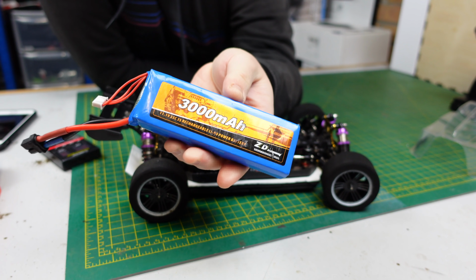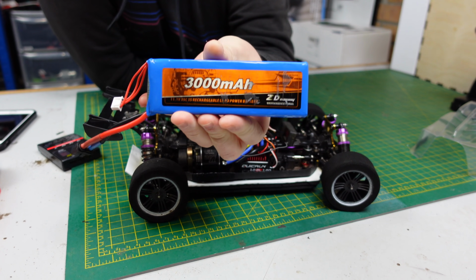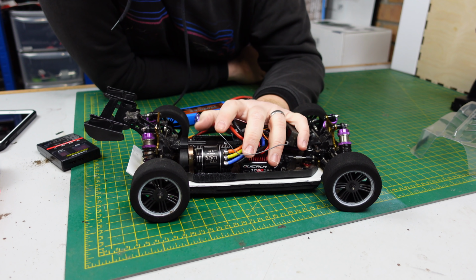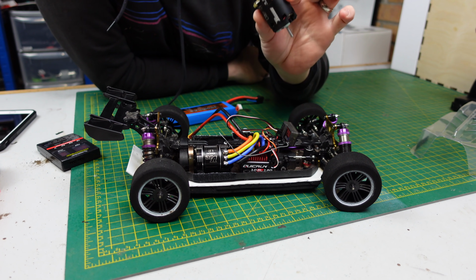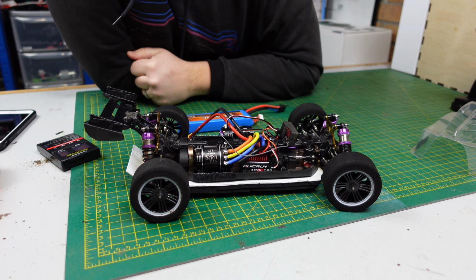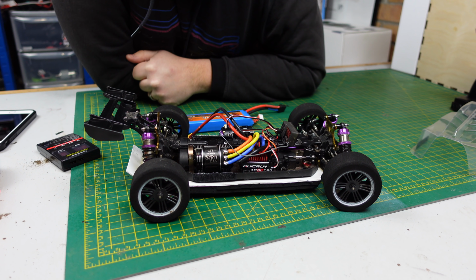Once I finish doing this video, I'm going to measure this battery. I'm going to get a better one, and then we're going to go back out. I'm relatively happy with the aero, so we're going to go back out with a 4.5 turn motor, a beefier battery, and see if we can improve on my already quite impressive, well, I'm impressed with it, PB.